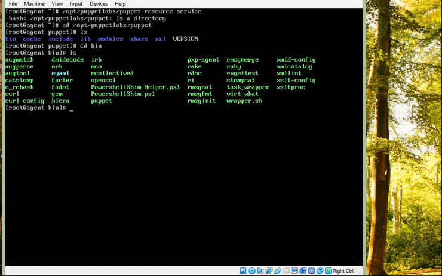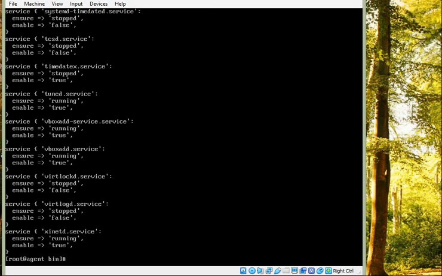So here we have the service. Here the command is puppet resource service. Puppet resource service, and this will detect it, right?